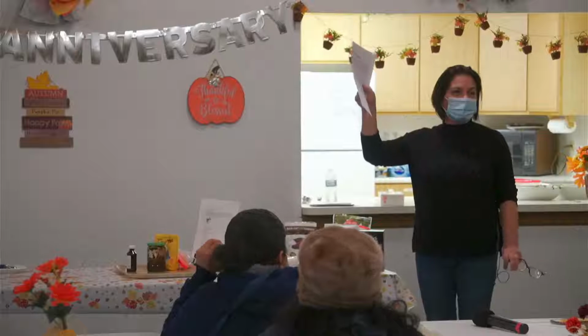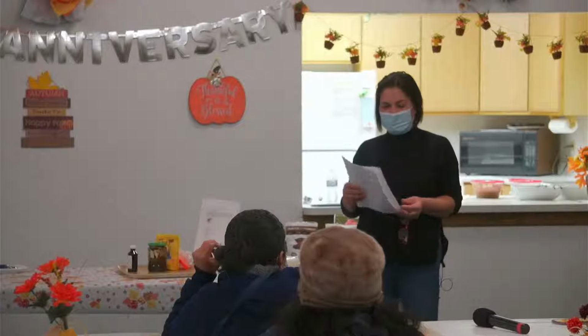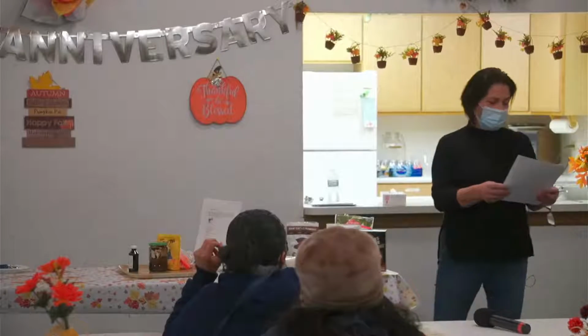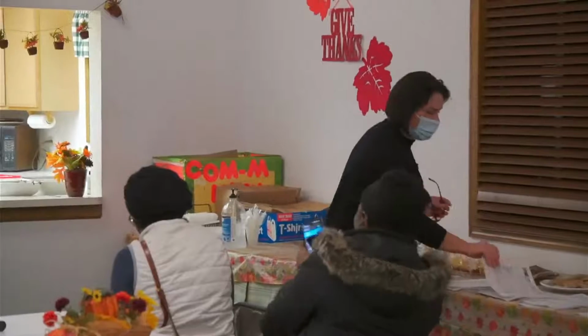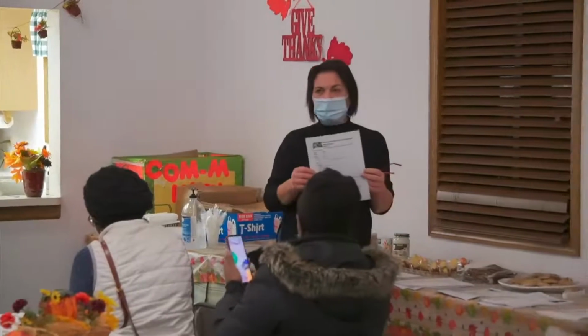It's the same recipe. Any questions on this one? So dry ingredients, wet ingredients, mix and bake for 10-12 minutes. Very easy. The next one is, I have them on Sabbath here.